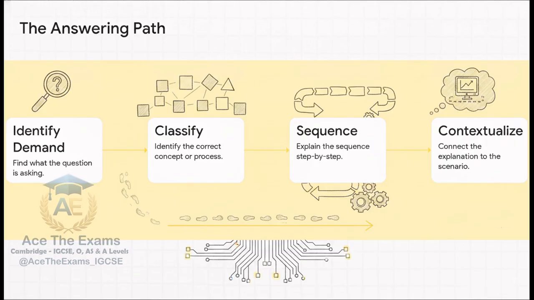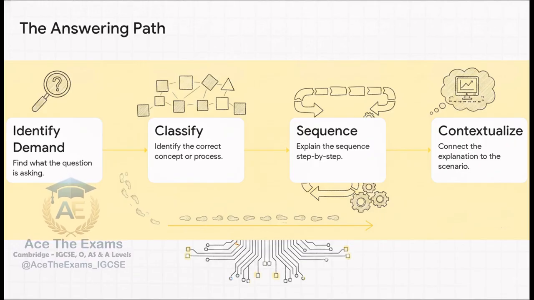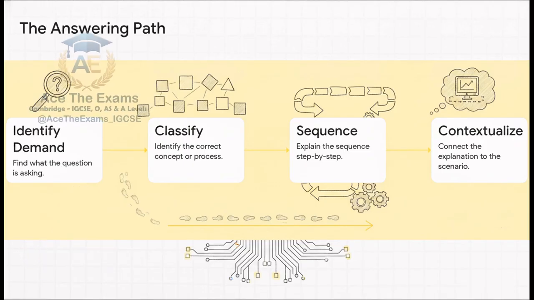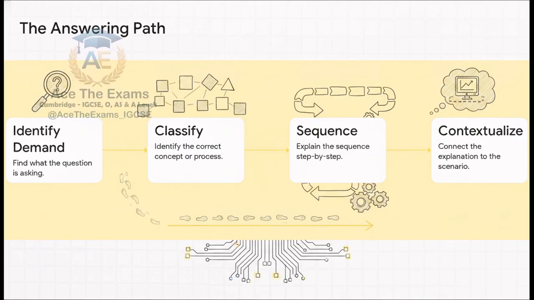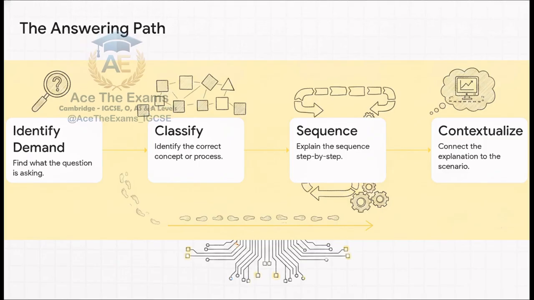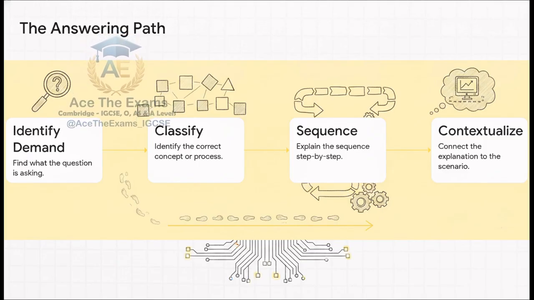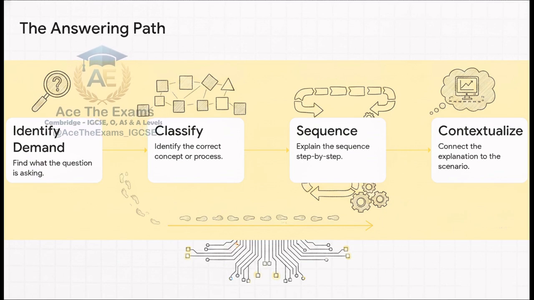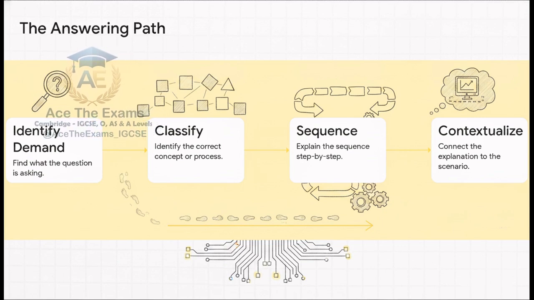Second, each individual pixel is assigned one specific, solid color. Third, that specific color is represented by a unique binary value, the length of which is determined by the system's color depth. Fourth, all of these binary values are stored sequentially in a file, alongside essential metadata, like the image dimensions and file format. Step 4. Connect it back. You tie that sequence directly back to the scenario in the prompt. Applying these 4 precise steps is how you produce a flawless PEEL paragraph, under pressure, every single time.